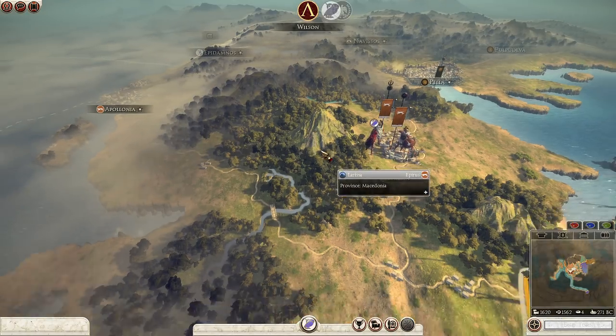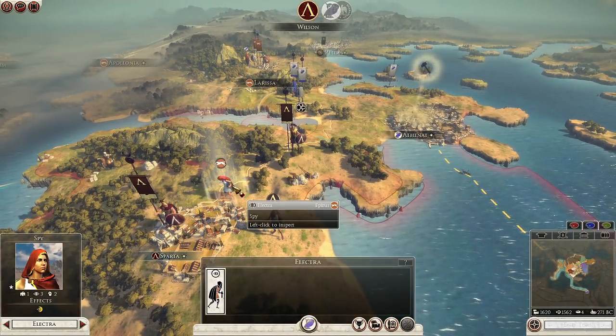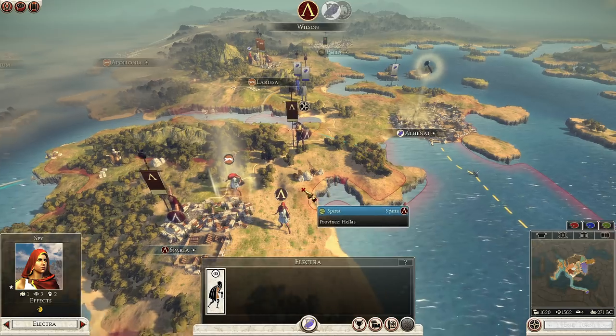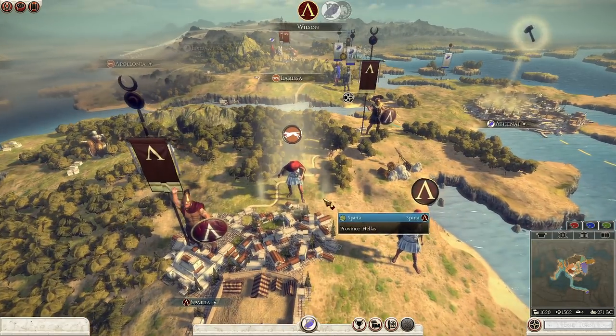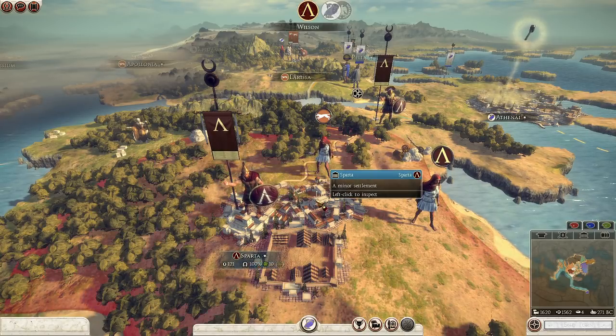Hidden agent exposed, Electra. Your forces have found a concealed foreign agent. Be wary of their intentions.